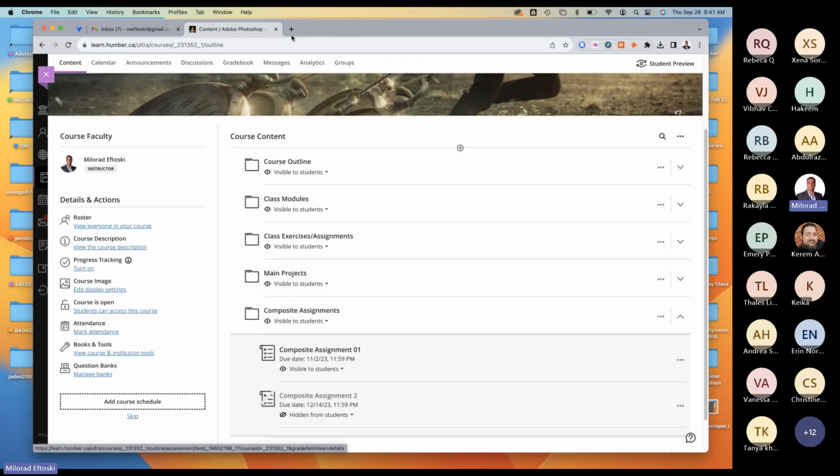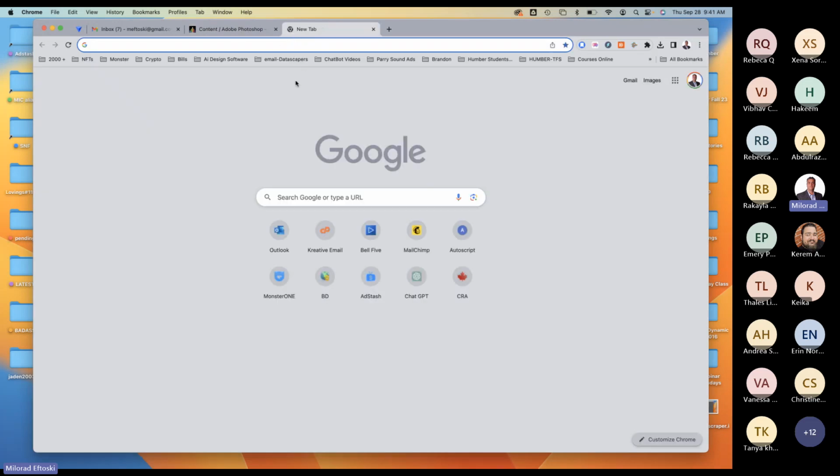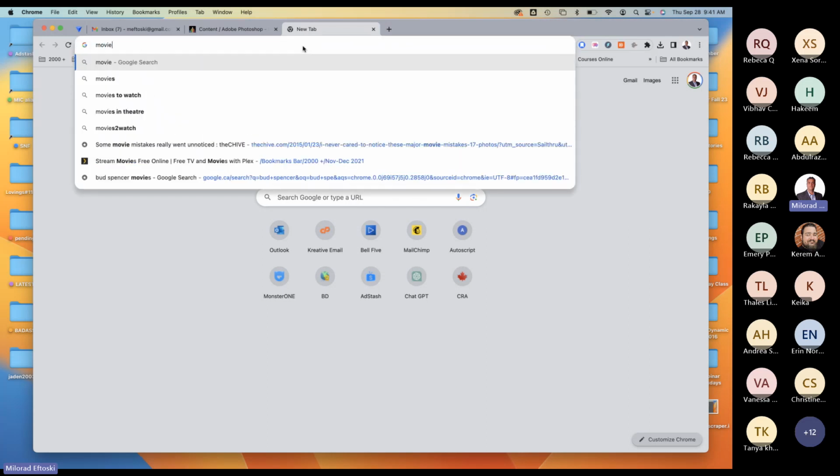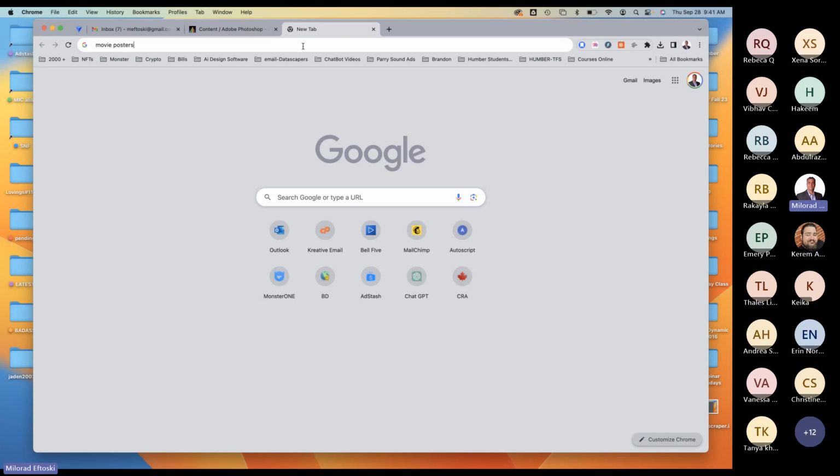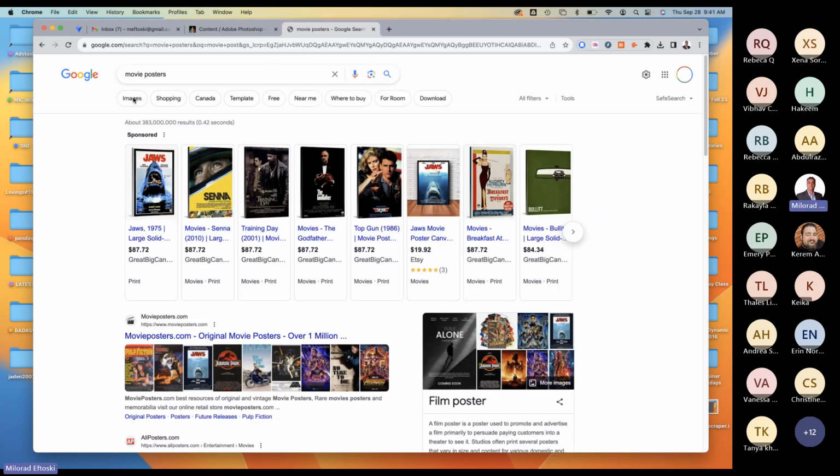That's why I wanted this. I'm really disappointed with Talent House not working, because Talent House has all these movies that are coming out, and they give you the sources, so you can use all these image sources to make the poster as well. It was a nice slam dunk, but that's okay. If they're not, you can always look at movie posters. Let's look at some on the internet here, and you can see some of the movie posters.